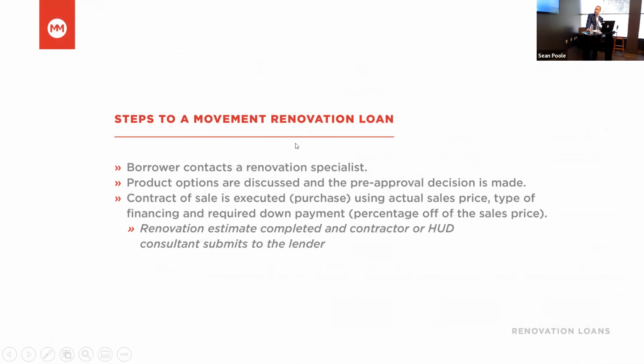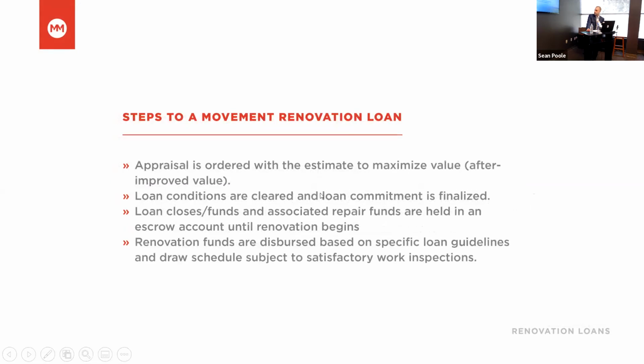So again, the steps of the renovation loan are obviously going to be very similar for you guys. It's executed with your actual sales price, just like normal and everything. The renovation part comes in after the fact. The biggest difference is the appraisal has to be done after we get the contractor bid. So the contractor goes out and does a bid for us, and if they take 3 weeks to do the bid, then that holds up the appraisal being done, because the appraisal is going to be subject to that work being done. So if they're replacing a roof, replacing a deck, and doing all this work, the appraiser does it subject to that work being done. So it's sort of an after improved value. That's one of the biggest differences with the appraisal. But the rest of it is very similar for you guys.